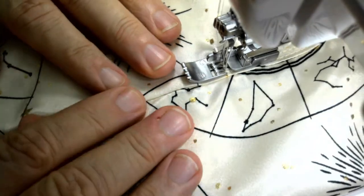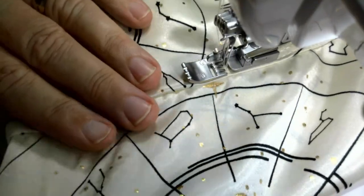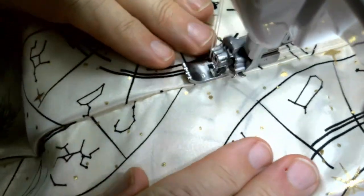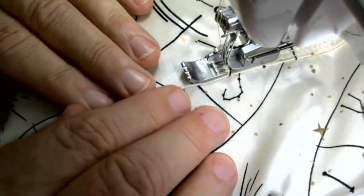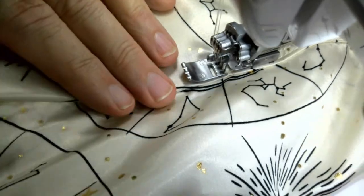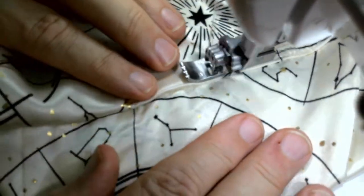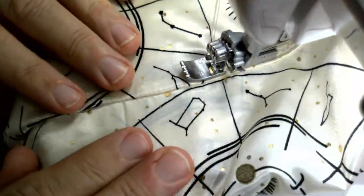I had done it with all the seams on this now. Oh well, it's all good. Especially on this seam is the most important, in my opinion, simply because it really gives the edge finish right around the front of the garment a nice finished look. Down to the end of the line here.